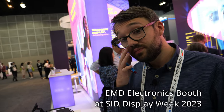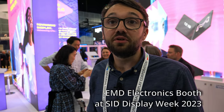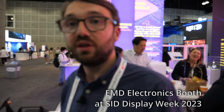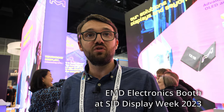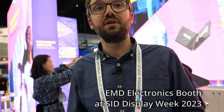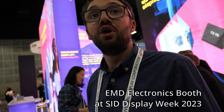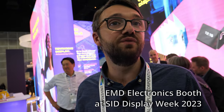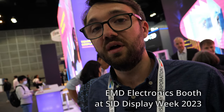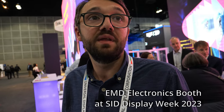When I look at the market of AR and VR, are you the leader in supplying all these devices? We're one of the leaders in material supply. EMD Electronics has for a long time been a leading provider of liquid crystal materials to the display industry. We're also now doing OLED materials to enhance that portfolio. These technologies actually derive from our portfolio of materials that we call reactive mesogens. These reactive mesogen technologies have been used for a long time in the display industry as corrective films — anti-reflection films in OLED, viewing angle corrective films in LCD. We're a leading provider of materials and allow a lot of companies to realize their designs.